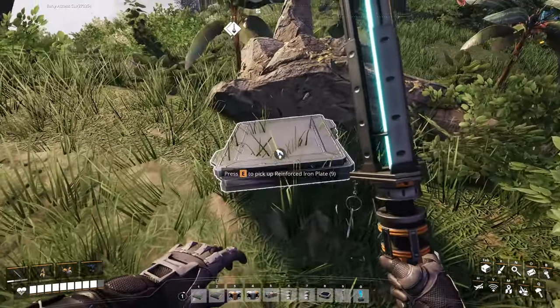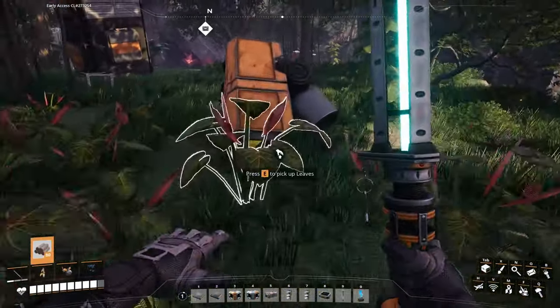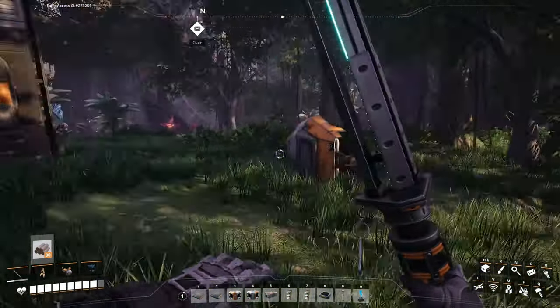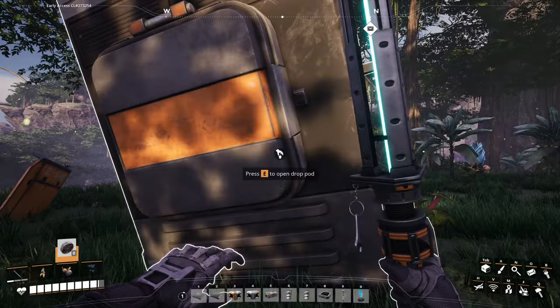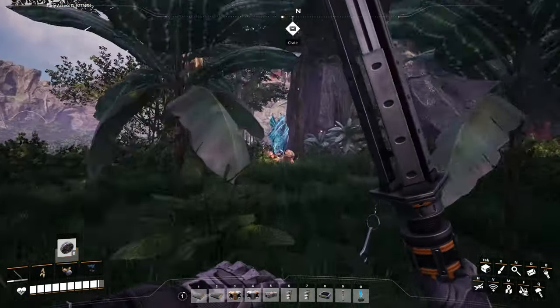Is there anything worth picking up? I hear it. Oh, it's the plant. Ass plant. Open. What do we need? Oscillator, that's probably the only thing I don't have. Well, I don't have anything because my dead body, so that's great.